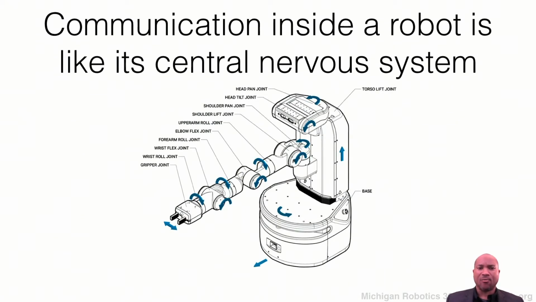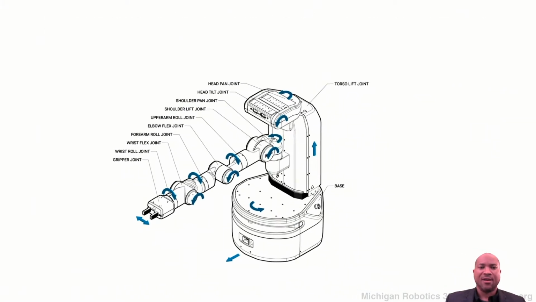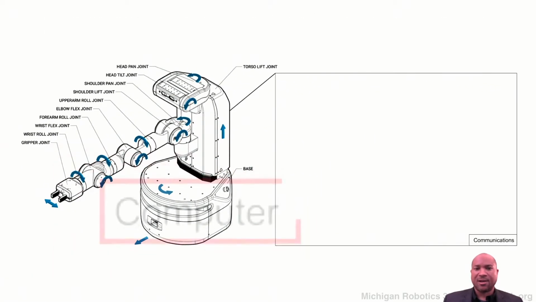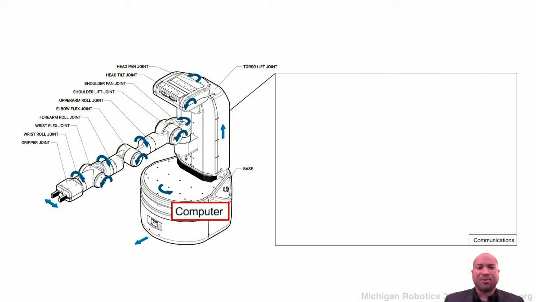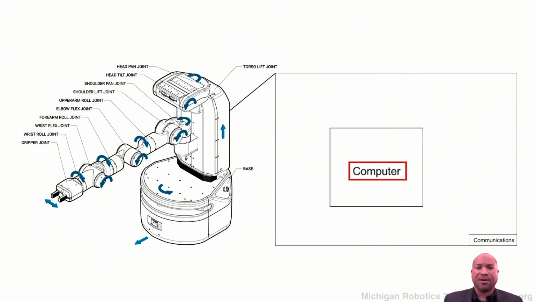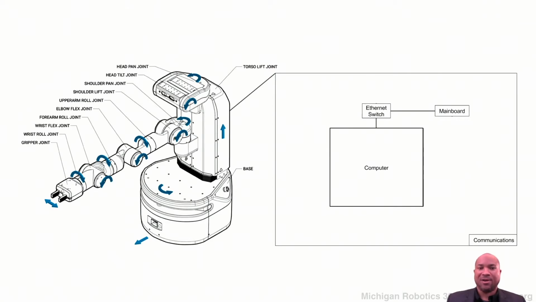So if we take our robot, a Fetch robot here, and we look inside of it, we see what the communication looks like. A lot of that is, just like we have our brains, we have the computer that sits inside the robot. That brain basically controls everything, and so that really is the heart of making things happen. But similar to the way we have electrical communications in our body, we also have an Ethernet switch inside of our robot, and a main board that does a lot of the communication from the brain out to the joints, out to our actuators that are going to make things happen.